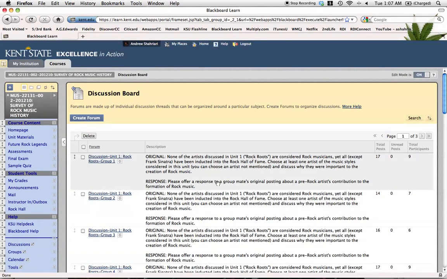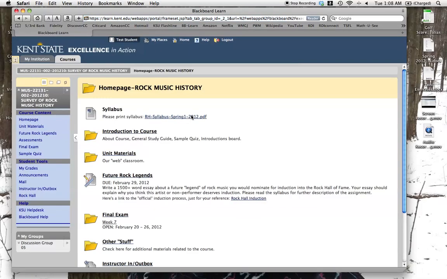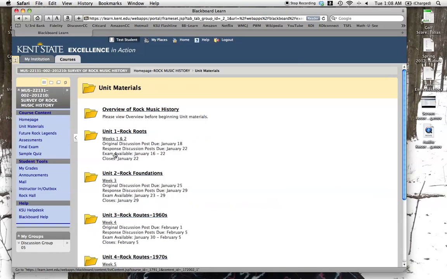So now, just to show you, as a student, I'm going to move over to student, whoosh, and I go in the class, and again, we made it so they can't get to the discussions, which actually, once you've accomplished this, if you want to put the discussions link in the menu on the left side, you'll be able to do that, because they'll only be able to see their boards for their group now.